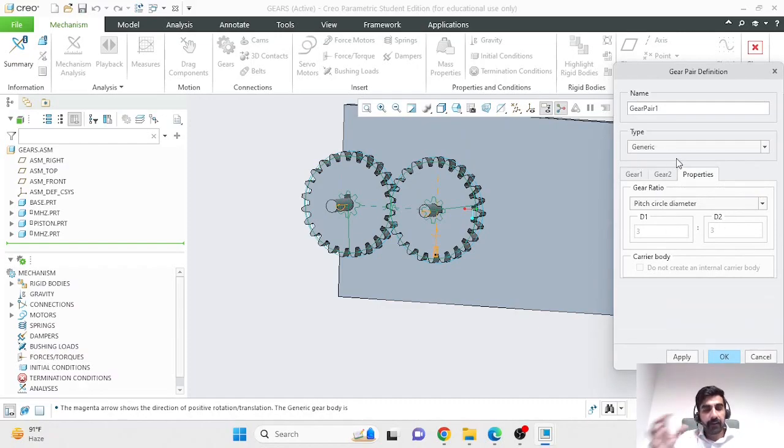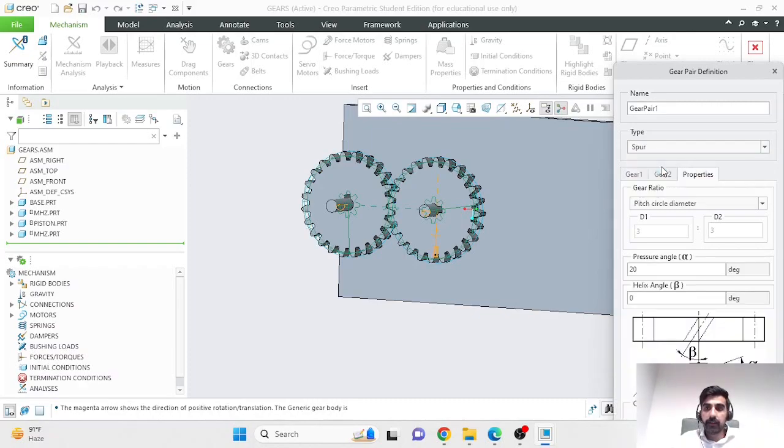In properties, you have to define additional properties of your gear set. One thing that we did not define in the beginning was what kind of gear we have. You could continue with generic, which is good enough, but since we know that our gear is a spur gear, select the gear type to be a spur gear type. And for spur gears, and Creo considers helical gears as a variant of spur gears, which is not completely wrong. They are spur gears, but with their teeth at an angle. The options for helical gears are also available over here.